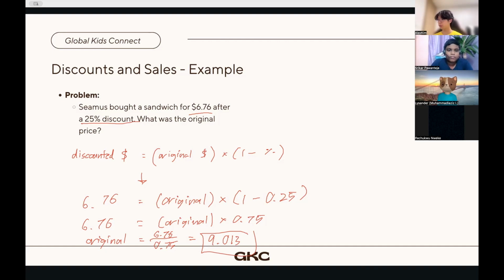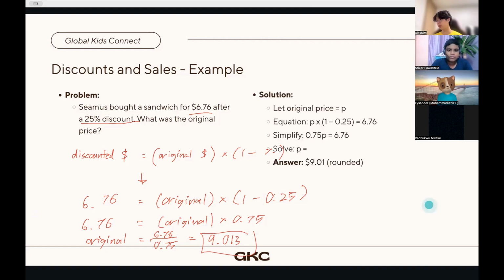Maybe we could go over a practice test after our concept classes in our program, just to get a feel for what it is. That's something we can do together in a later class. Coming back to this problem, the solution is the same. We round it to the second decimal point and get 9.01.